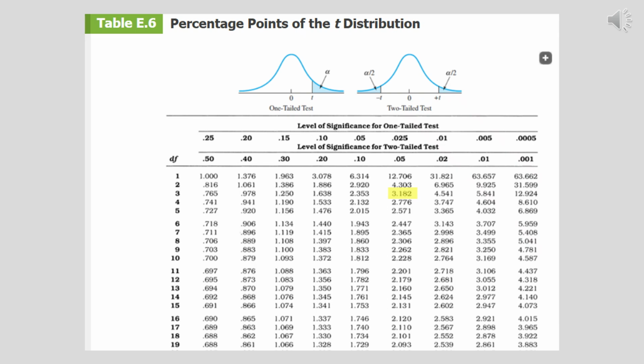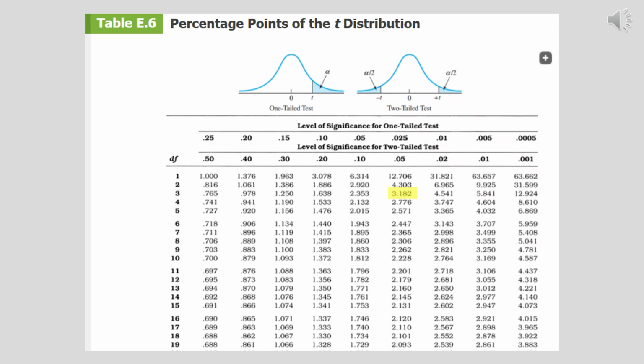So it's actually much harder to find significant results using a two-tailed test. It's harder because the critical value that we have to beat, that we have to get more extreme than, is a higher number. So in this case, 3.182. By the way, that's a positive 3.182 as the t-score on the right part of the graph, but it's defining a negative t-value of negative 3.182 on the left part of the graph.